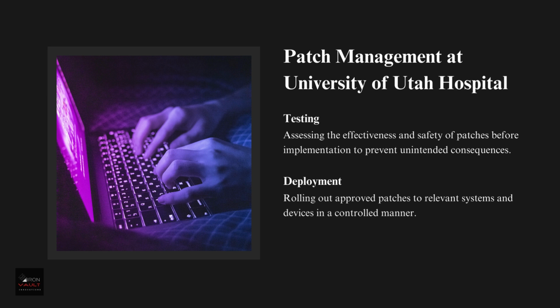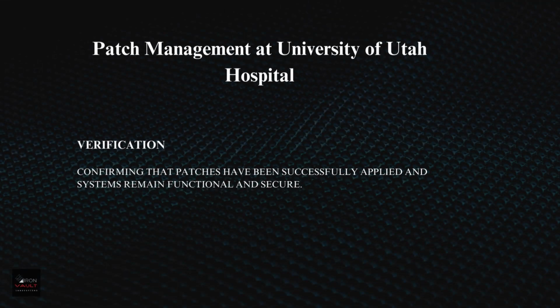Then the deployment. In this phase we roll out the updated and patched version on the systems and the networks. This is how we install it. In this phase we install the patch and the updated version on the systems and networks. And then there is verification. After deploying the updated version, we have to make sure that it is running smoothly, it is not affecting the ongoing operations, and it does not change how the system should work, or else it is going to be a big problem for us to handle because it might disrupt all the services and the network.